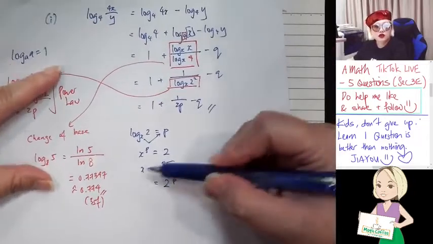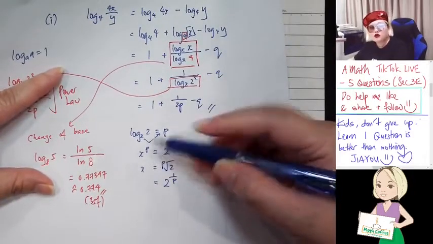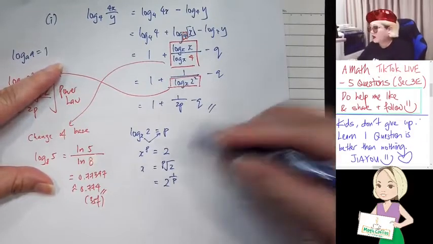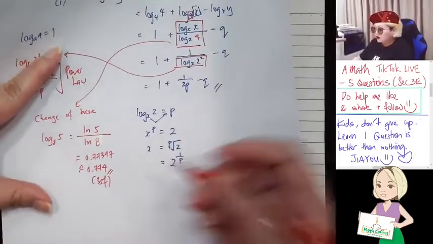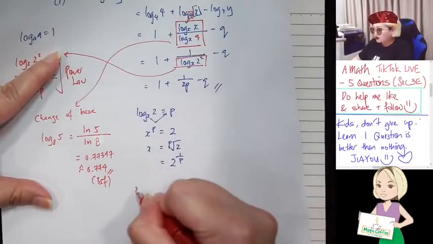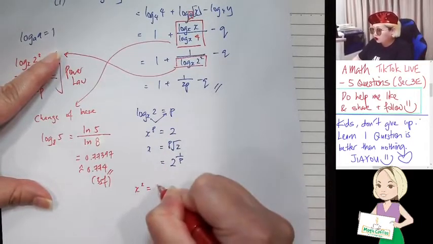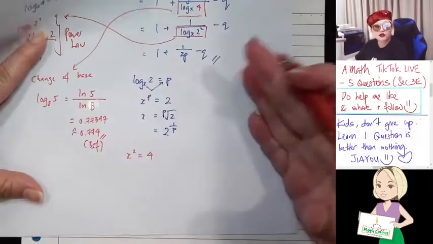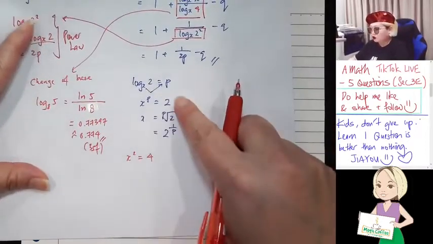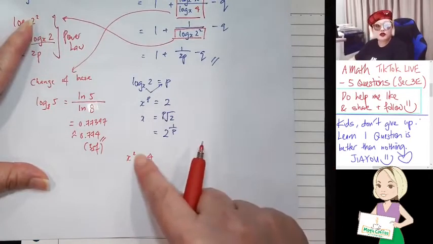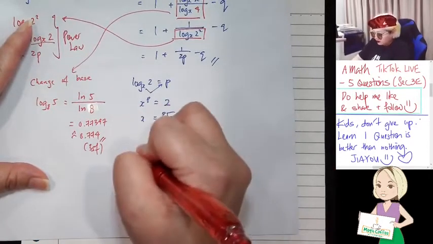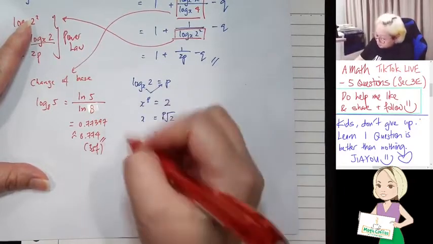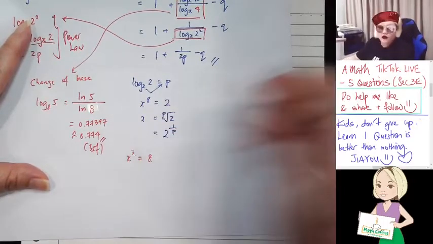Okay, so you will ask me how the p becomes root p, how is it 1 over p? Let me show you one. Let's say I have x squared equals 4. It's the same concept, you see. x to the p equals 2, ma. So now I use one smaller number. Or maybe I should use 3, lah. I use x cubed equals 8, okay?